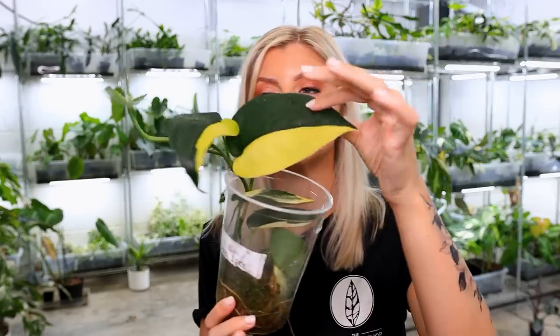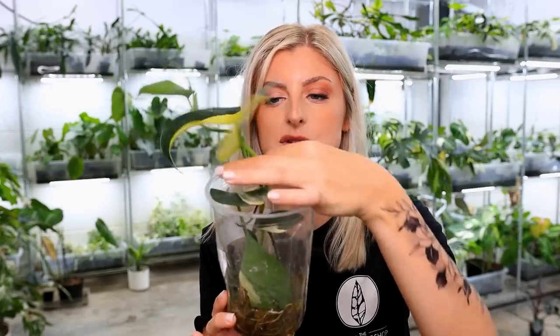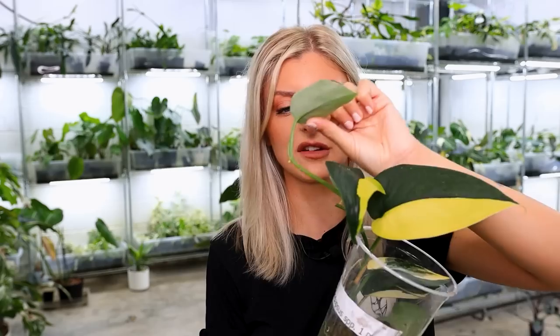But the reality of living with it, especially if you want to make some money off it, it's not that hot. You are playing with fire, and this is an example here, because I'm probably going to have to cut this back again. Or worse, I'm going to have to cut it between these two nodes here, right? Between these two leaves. And I already know that when I do that, I'll get a yellow leaf and a green leaf. So it's like, what the hell do I do? So obviously this is going to get cut at some point.